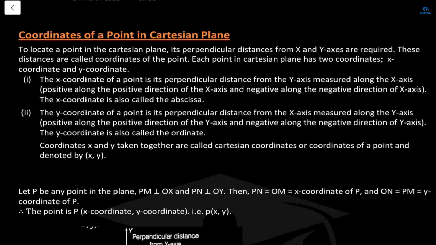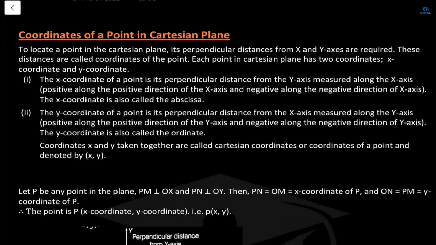Ridhima, any doubt? No, ma'am. Okay, so this is the definition of your Cartesian plane. You have two axes, x and y. They are perpendicular to each other, that means at the center they make 90 degrees. Wherever they are intersecting, they are all 90 degrees. Whenever you plot a point, the x ordinate comes first, then the y ordinate. The x coordinate is also called abscissa and the y coordinate is called ordinate.